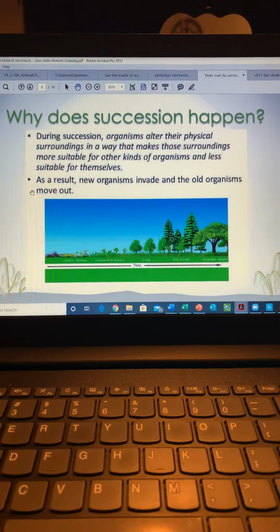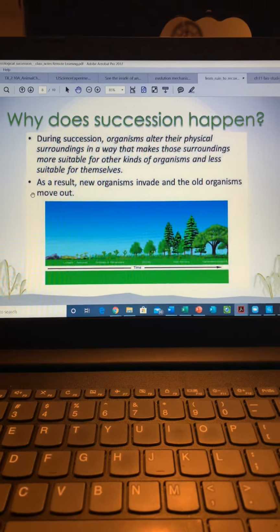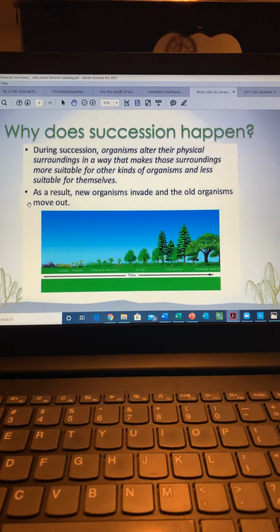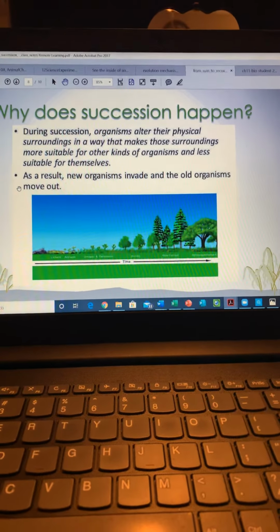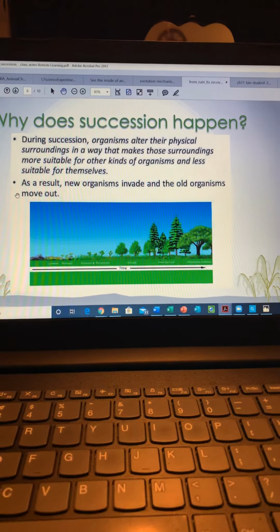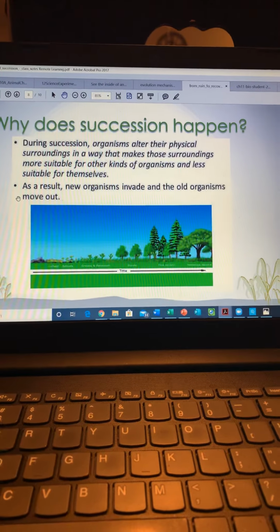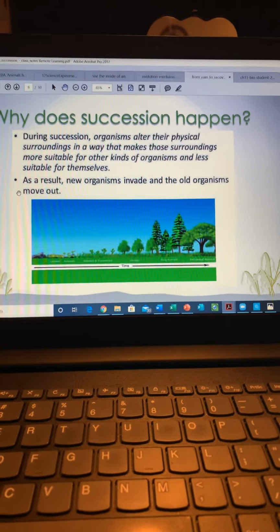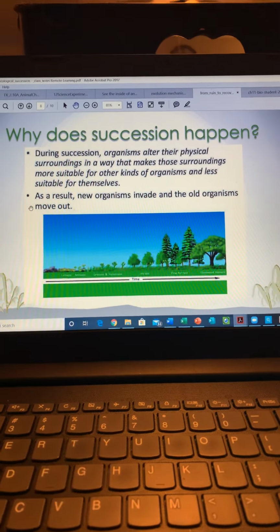What you've got to do on that is, the pictures are numbered. You've got to put them in the correct order. They're not in the correct order. But based on the story that you've been given, you want to put them in the correct order. But other catastrophic events that could cause secondary succession to take place would be obviously a tornado, a hurricane, earthquake. Think back to our catastrophic event chapter. Any of those things can destroy an ecosystem and require it to have to reestablish itself.